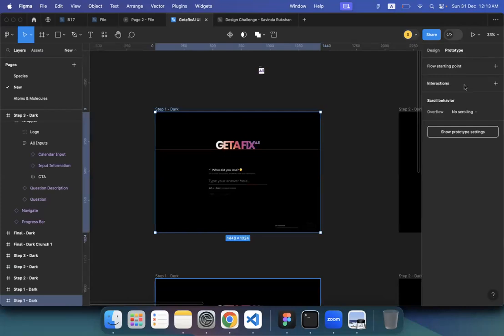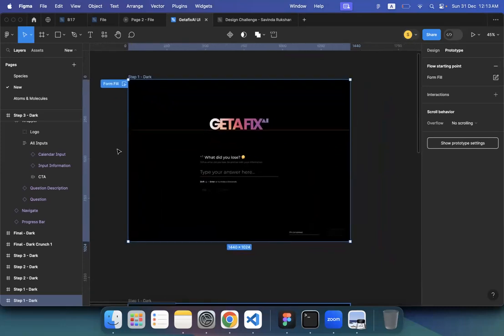The first thing you need to do is create a starting point. We call it a flow starting point. This is the flow starting point, the first step. I'm going to create a flow starting point, and I'm going to rename it as, let's say, form here. Put a meaningful name. I'm just putting it for your reference.